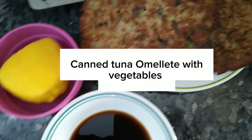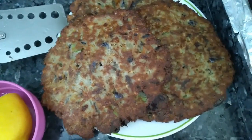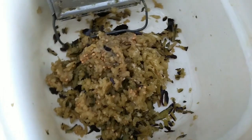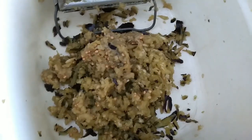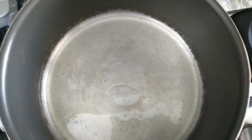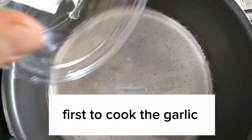Canned tuna omelette with vegetables. Shredded eggplant. Pour in the cooking oil. First to cook the garlic.